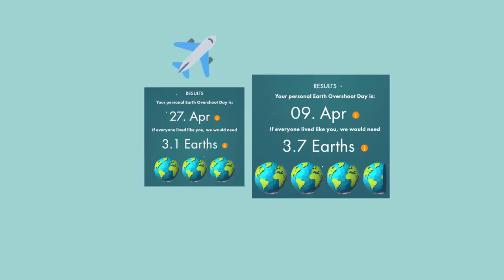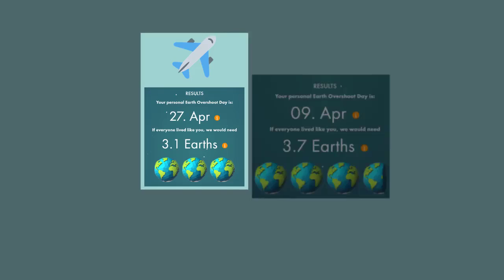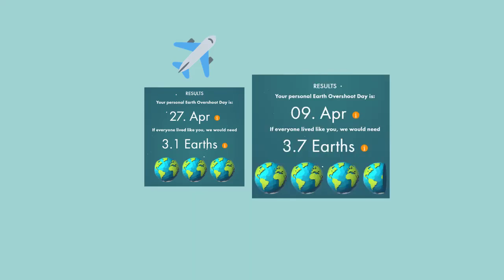Lastly, I played around with a few different transportation scenarios, but I settled on showing you this one. In our original calculations, I estimated that on average I've flown 20 hours per year over the last 10 years. This new scenario on the left is if I didn't fly at all. From this, we can see how dramatically a short amount of time — my 20 hours each year — can dramatically change your ecological footprint. Maybe I'll start taking trains more instead of flying, or I'll put money towards carbon offsetting to minimize the impact that this part of my lifestyle has on my overall footprint.